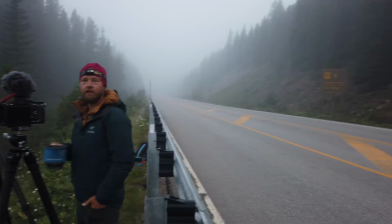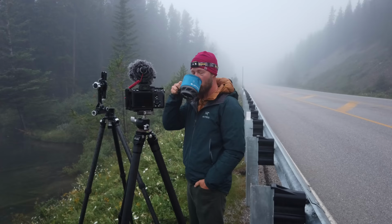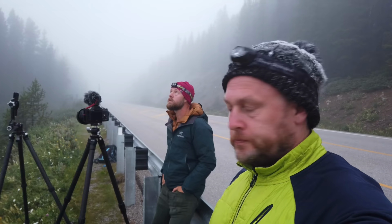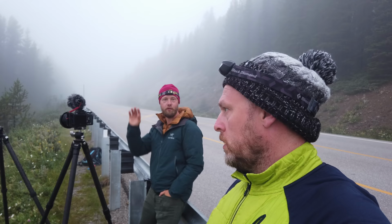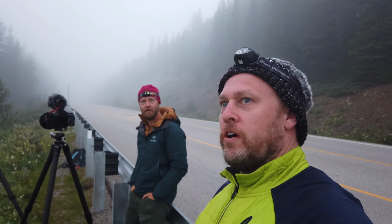It's 6 o'clock and we don't see anything. Sunrise was 5 minutes ago, I think. So the sun is up, those peaks are glowing, and what we're looking at is this. So we're just going to fly our imaginary drones up because we're not allowed, right? Oh, we're not allowed drones. Yeah, up over the mist and reveal the pink clouds over top, maybe the pink mountaintops. Wouldn't that be a shot, eh? Yeah, if only we were allowed to fly drones.